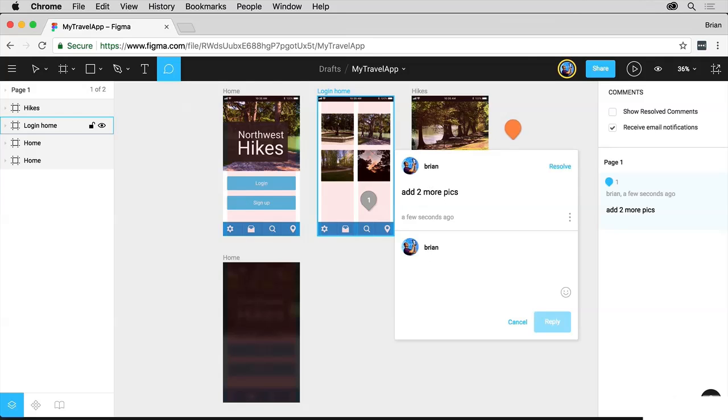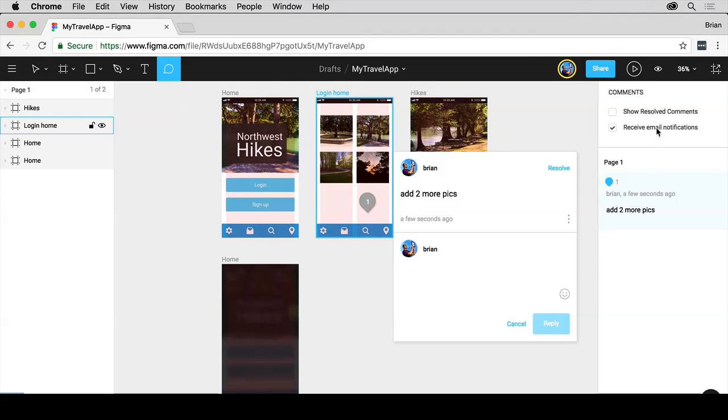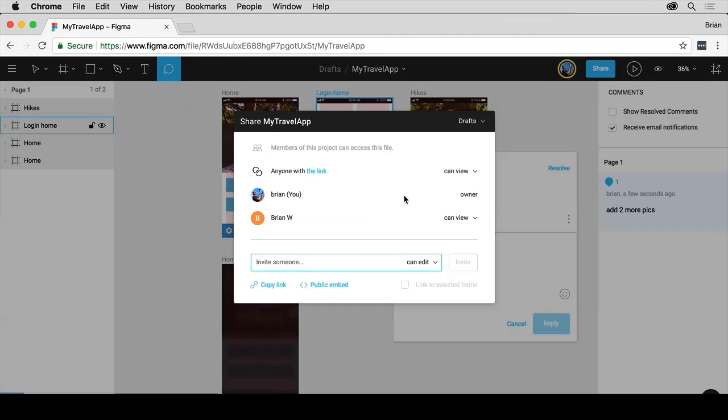If I want to put another comment, go for it. I don't have to, but I'm going to see a listing of comments over here on the right. Now, if I click on Share, you're going to see that I've shared it with this person, Brian W. They can view it. Even just viewing it, they don't have to be able to edit it. They can go in and comment as long as they've logged in with their Figma account. So what I'm going to do is copy the link here, go over to another browser, and show you what it looks like commenting back and forth.